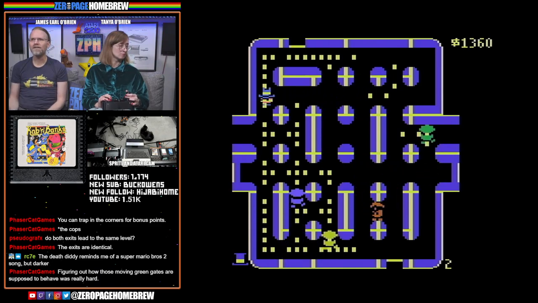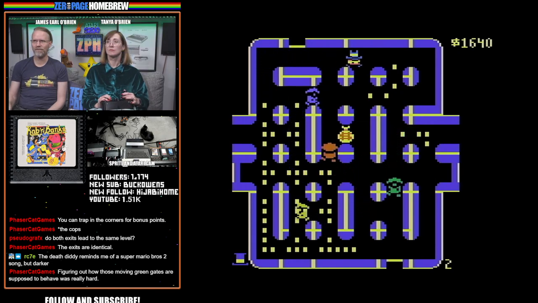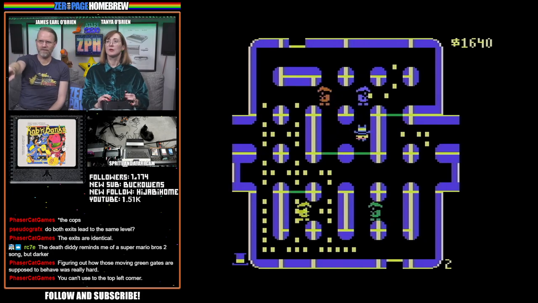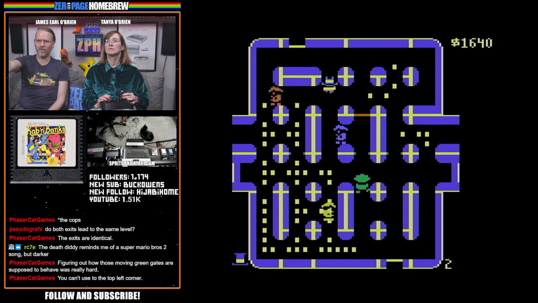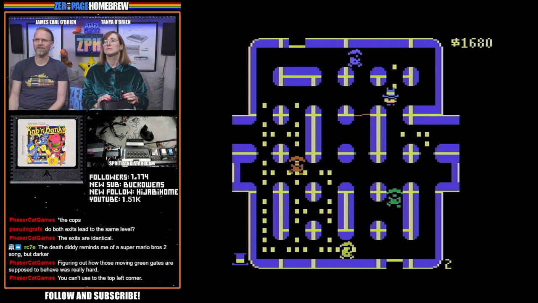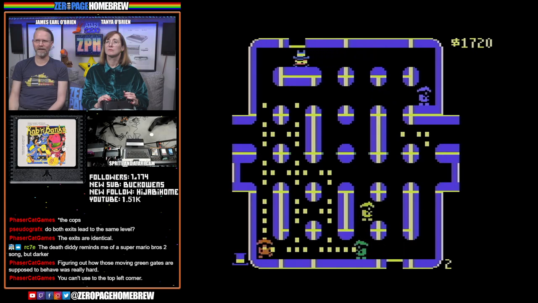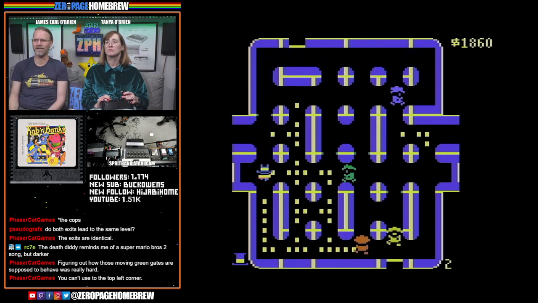Oh, because the top left one is not possible. So the top right, the lower left, and the bottom right have a gate at the top and a gate on the bottom side. I can see that. So if you can lure one in there and trap him in there, we'll be able to see that. You can't use the top left corner. Yeah, its design is a little bit different.